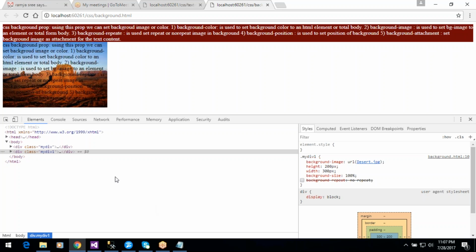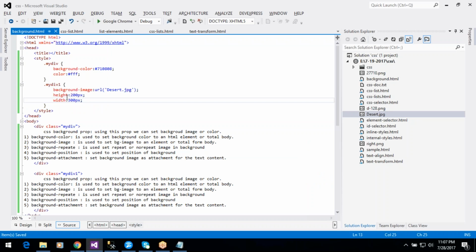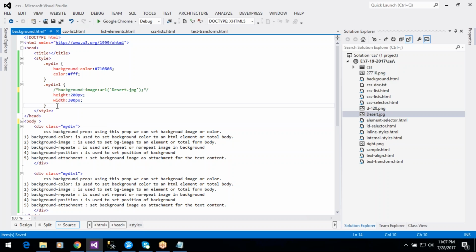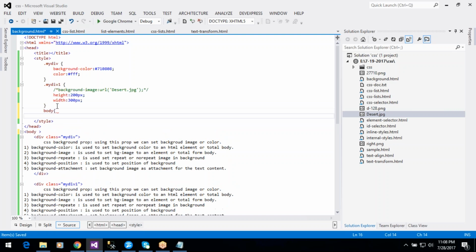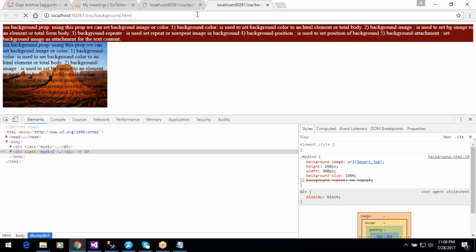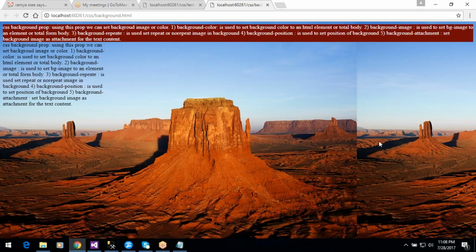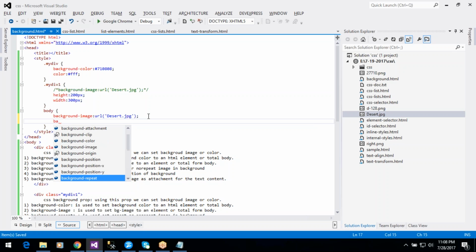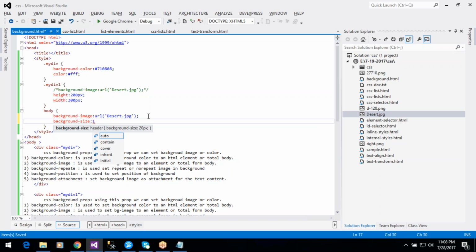Okay, so for example, if we are using background image for the total body tag. In that scenario, we need to use compulsory background size. In this scenario background is repeating, so use background size 100%.